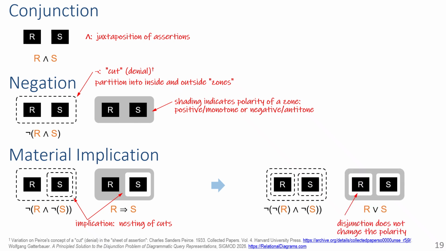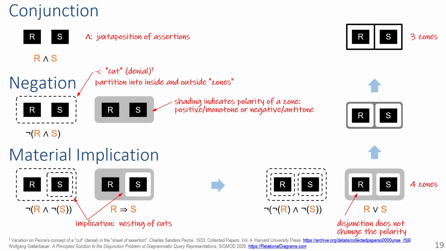That is just disjunction. Remember De Morgan. And notice, if we use the alternating shading, then this expression is again monotone in R and S as expected for disjunction. Now notice that we have partitioned the canvas into 4 zones, but the gray zone is actually empty. So we can just shrink it, and we can shrink it further. And now we have alternative adjacent boxes as alternative options. And we call this the De Morgan fuse boxes.